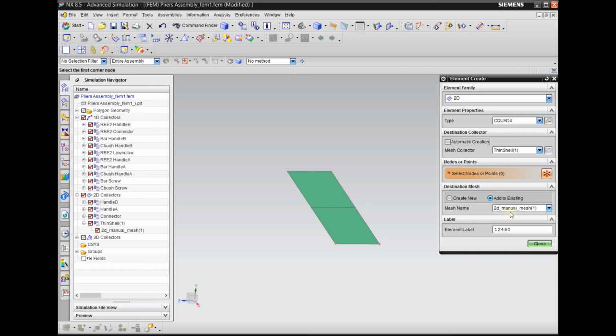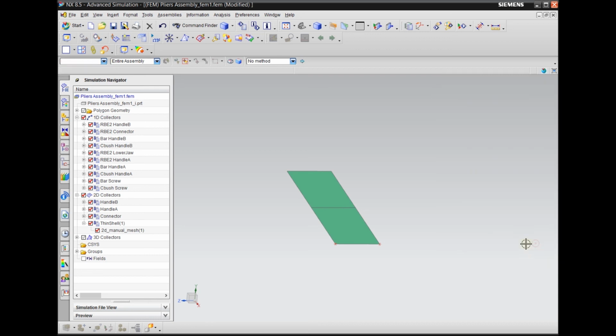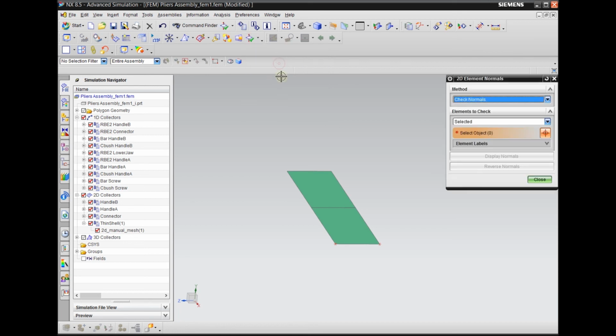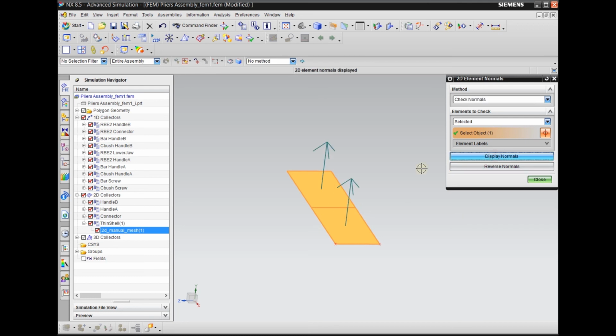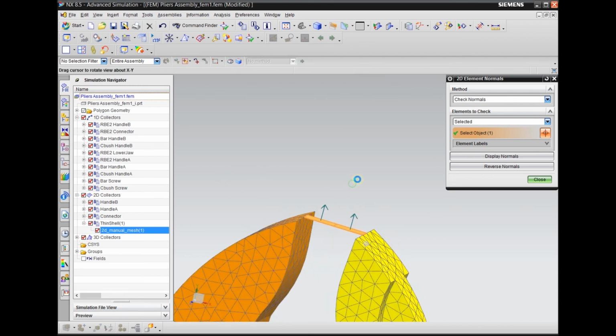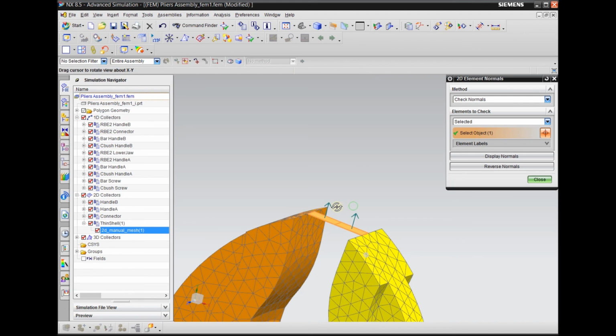Okay, we can add to existing, put them in one mesh, and let's see where the mesh goes. Okay, yeah, so it's a new mesh, and you don't have to rename, personal preference. And okay, let's see which normal this thing is. 2D element and normal. Pick this. Okay, if you have separate mesh, you should pick 2 and display normal, which is on the y positive direction.